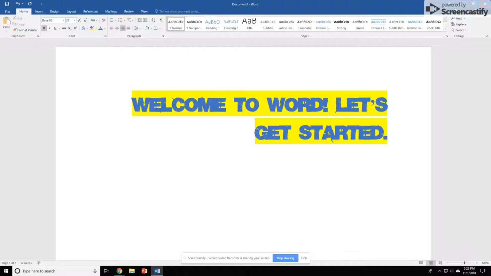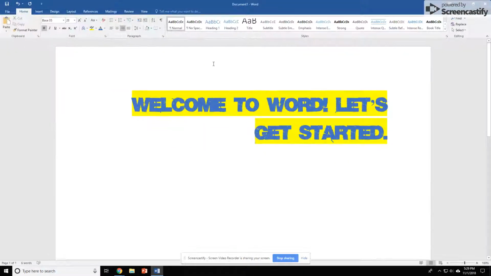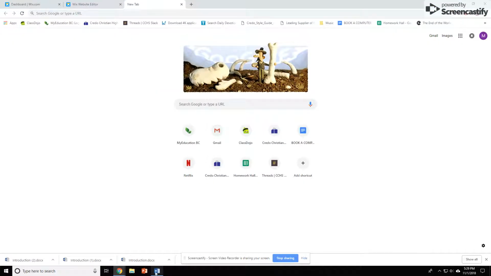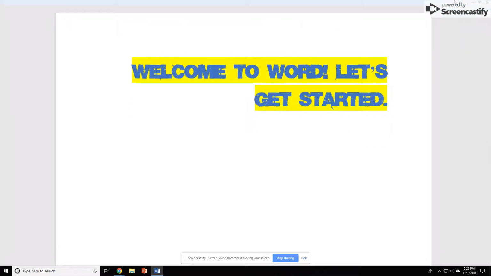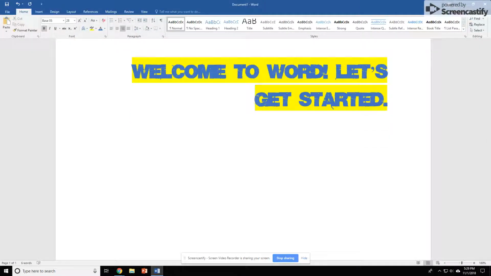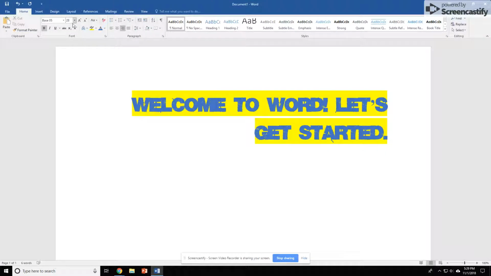On the far right, we get your window controls. So this lets you exit your document, so close it completely. This lets you make your window smaller and bigger, and you can minimize it just to get out of the way for a little while. This lets you hide the ribbon. You can also only show the tabs, and you can have it show the tabs and the commands.